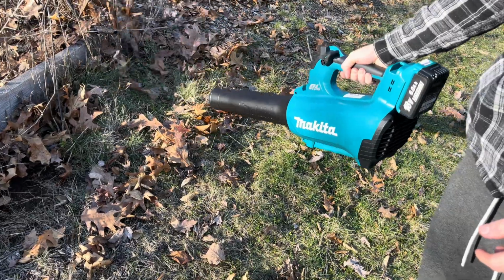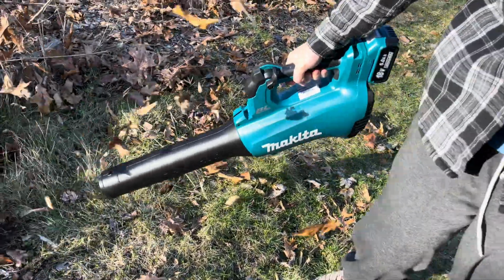And just overall, these are nice quality batteries. If you're looking to get some for your Makita power tools, this one right here would be a great choice.